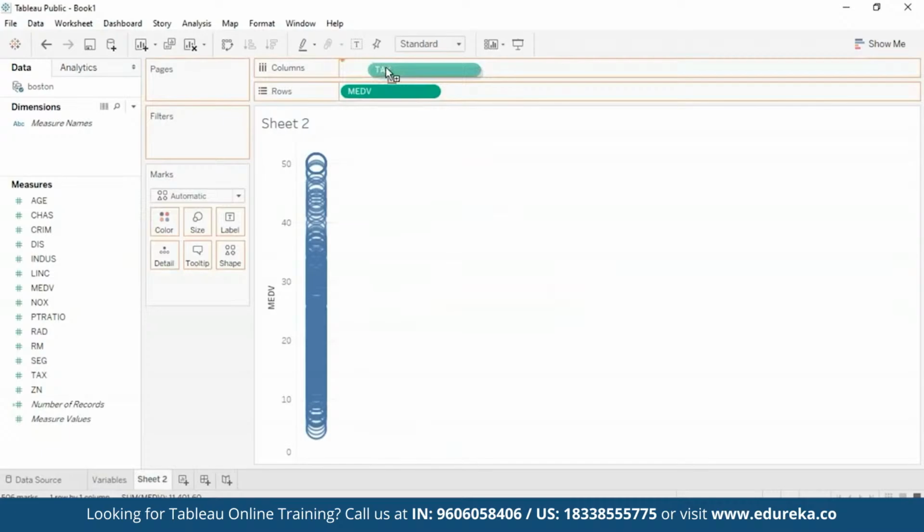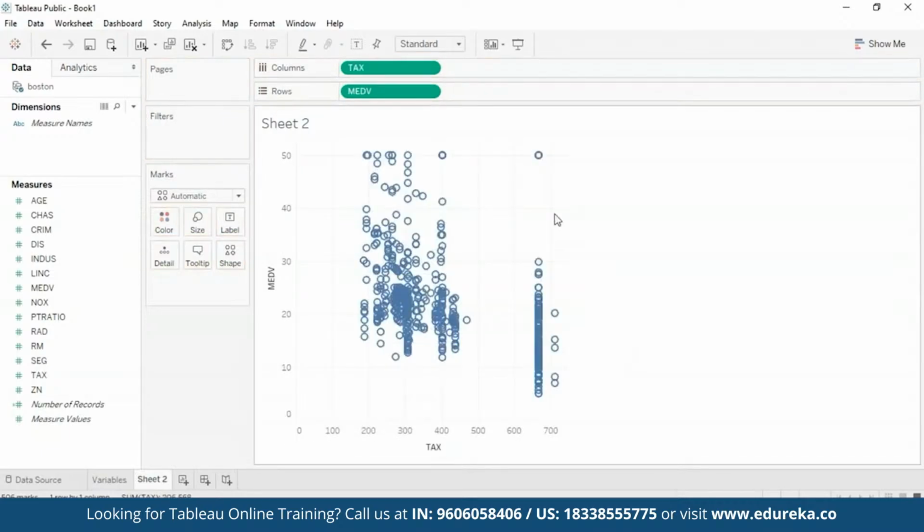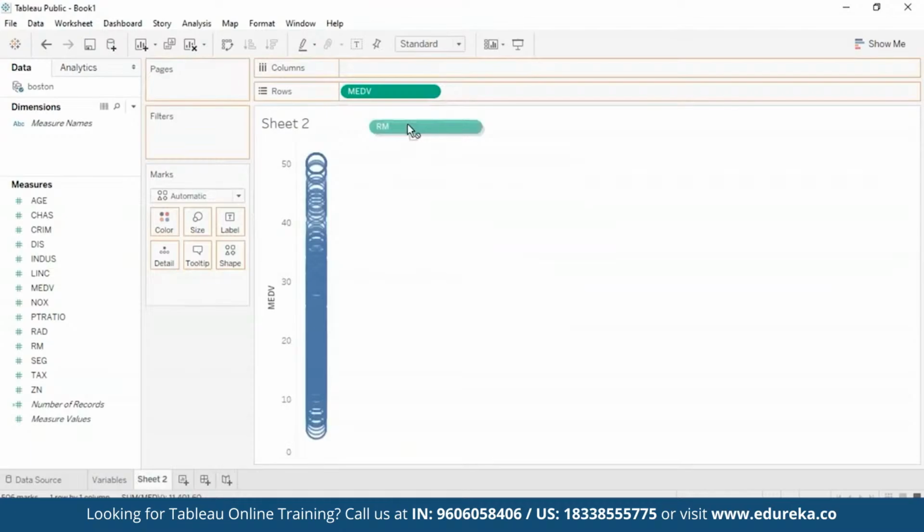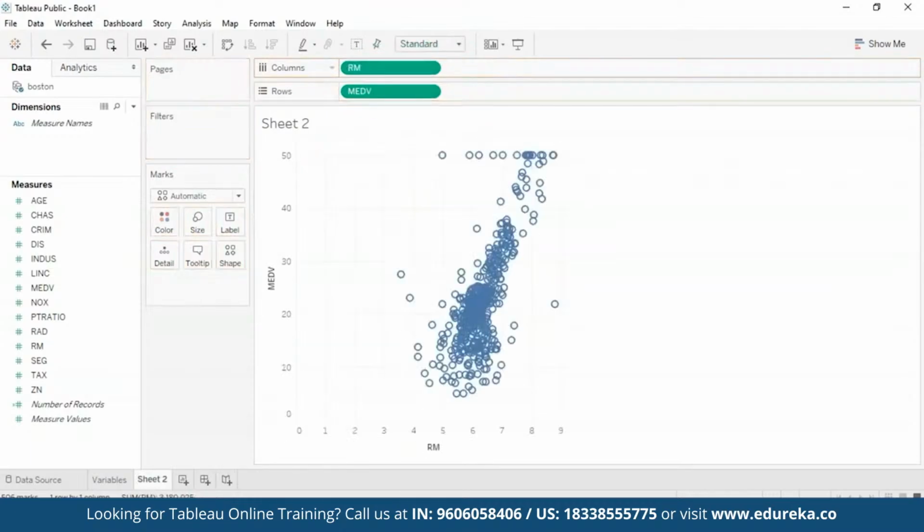Let's bring taxes. All right, as we can see here, we are getting somewhere. So once we have our average number of rooms per dwelling, we can see that it shares a positive relationship with the median pricing.